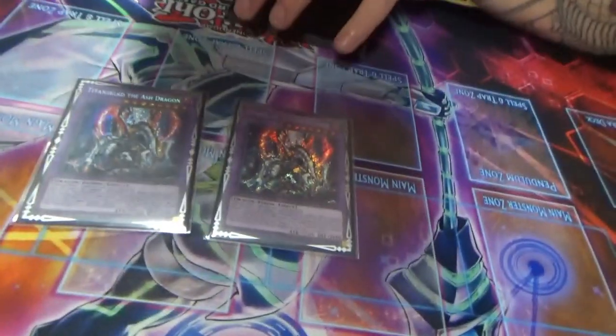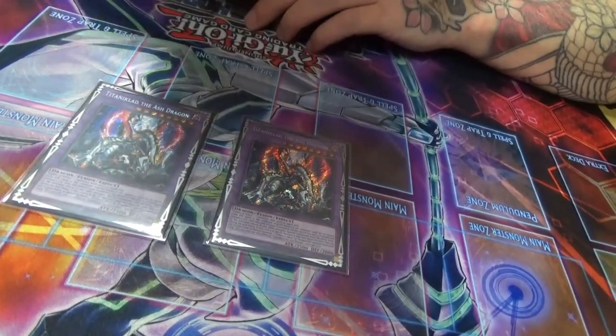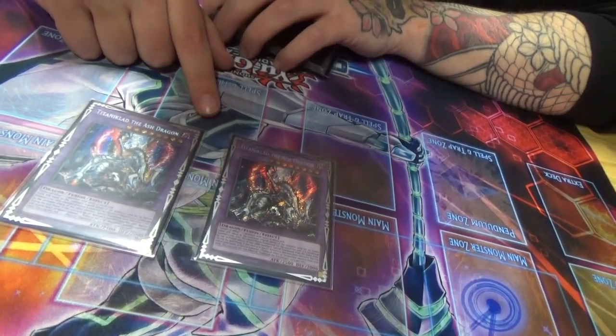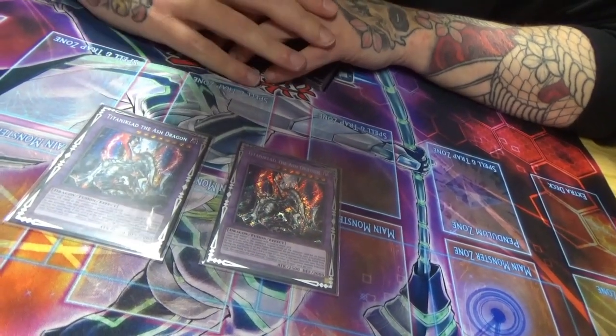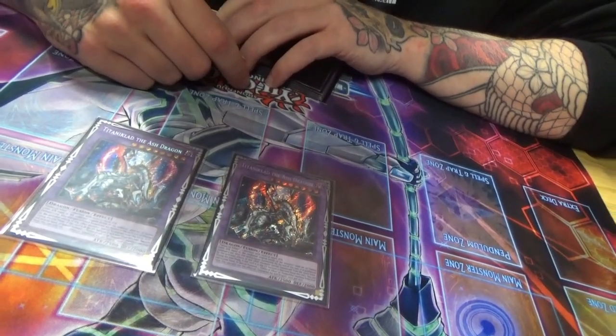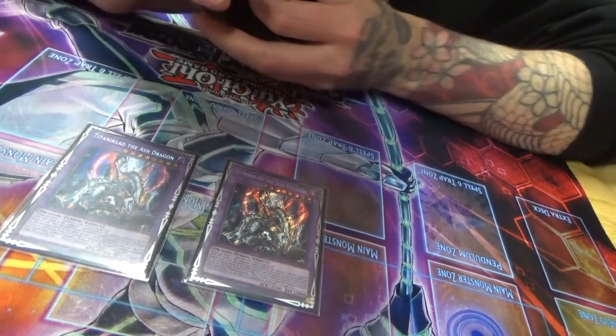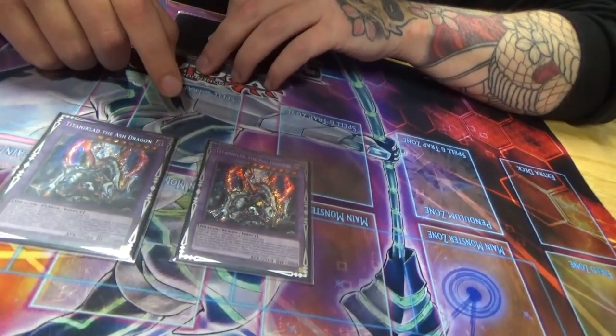Two Titanic left. He's really easy to make in the deck. He's pretty good, because obviously most of the things you're going to send are level 4 and level 8s. So his attack goes up to like 3700 standard when he's summoned, because he gains 100 for each level that they have.